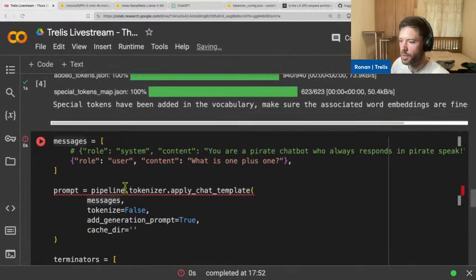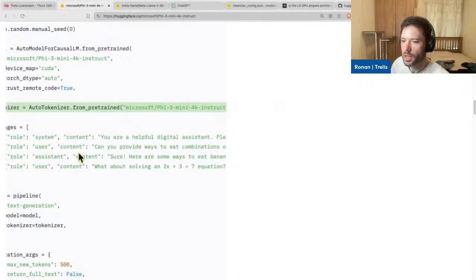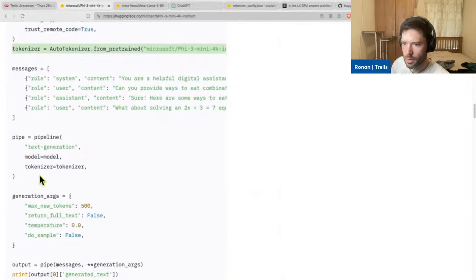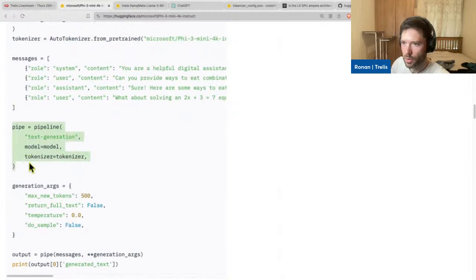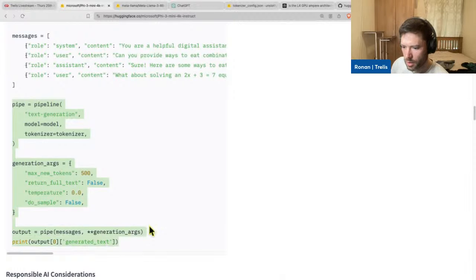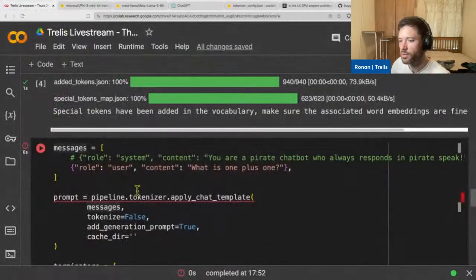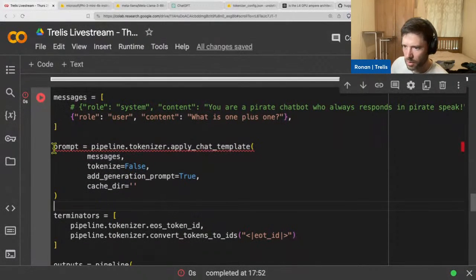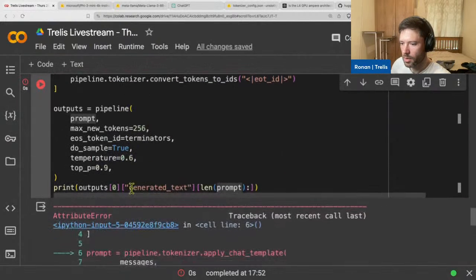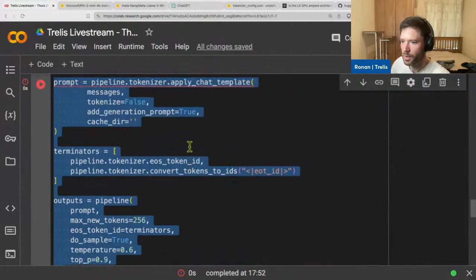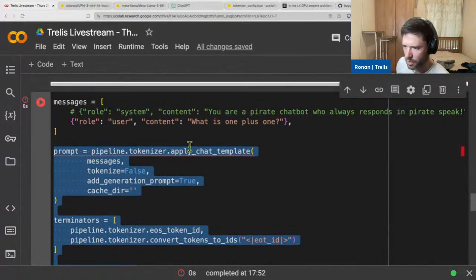Except that it doesn't seem to recognize the apply chat template. So I think what I'm going to do here instead is follow the instructions, which is often a good idea. Now I have the prompt defined.